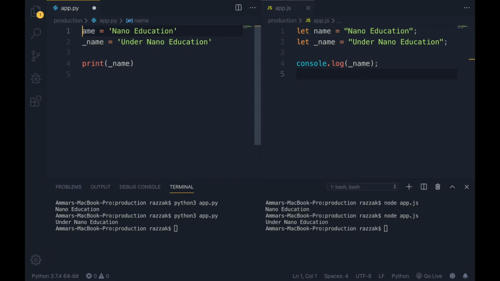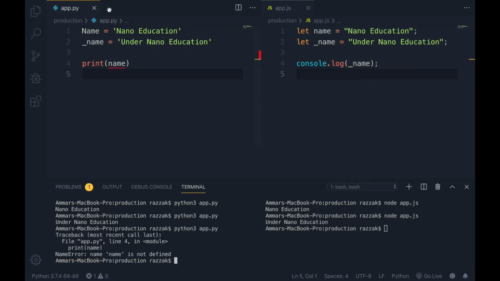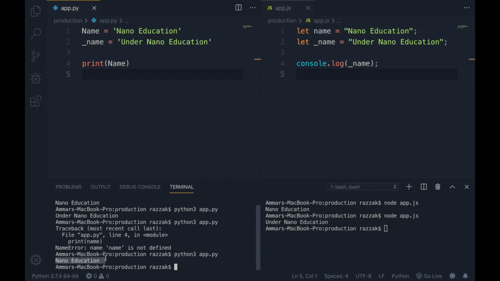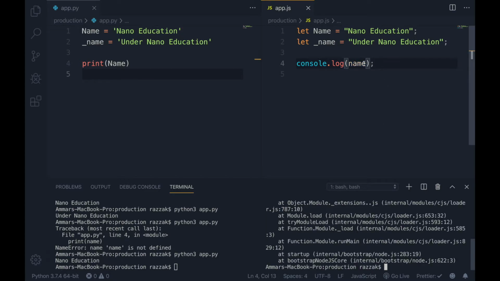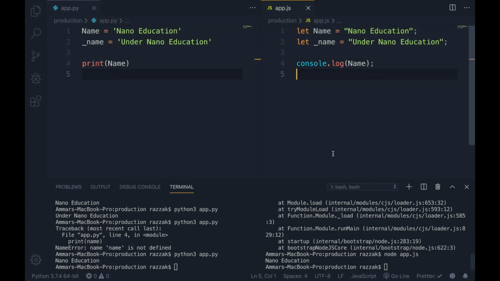And let's just say we turn this into uppercase and run it. It will not run. Yep, it couldn't find a variable. Instead, you're going to make that uppercase as well. So, there, Nano Education. Same thing goes here. If I was to make this an uppercase and leave it lowercase, run, it'll fail. Instead, you're going to make it uppercase, and it still doesn't want to run. There, now it should run. There, Nano Education. So it doesn't matter, saving. Alright, so we have finally applied our rules of variables.